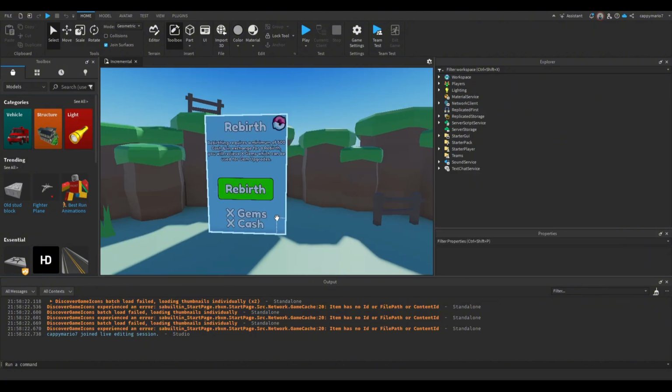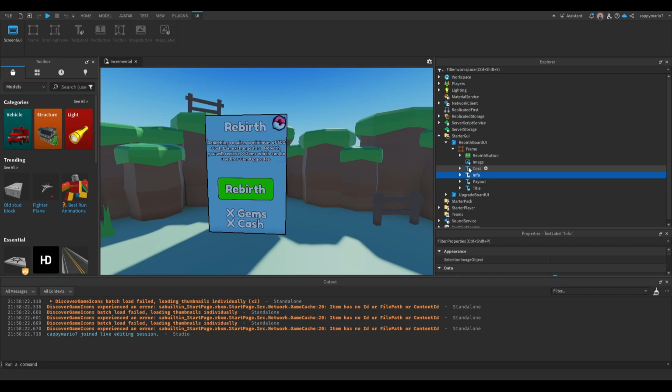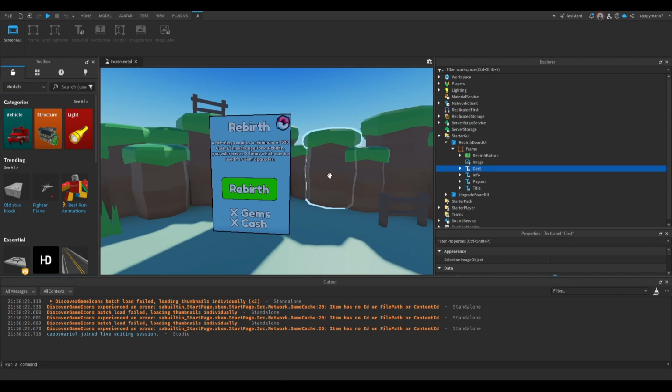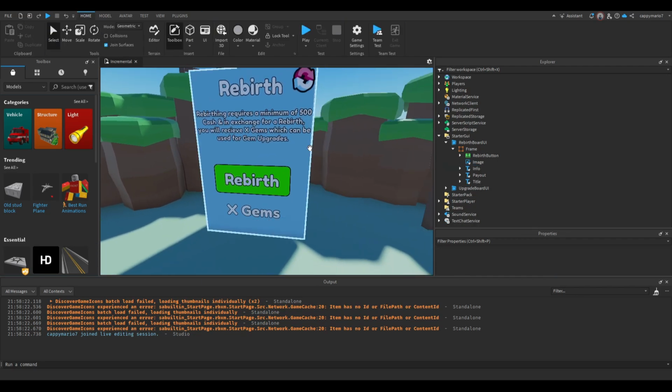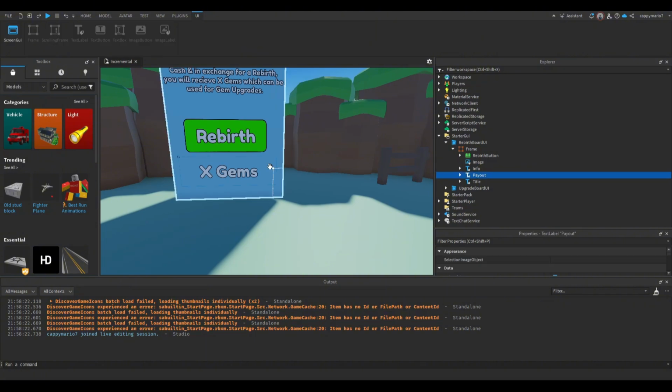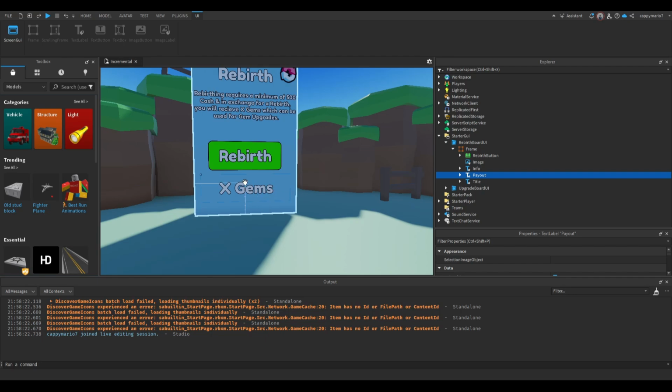So the first thing we're gonna do is go into our starter GUI to do a quick fix. In our rebirth board UI, inside our frame, we have this little cost button. This cost is not really needed since we already know it's going to cost a minimum of 500 cash to rebirth. So let's just remove this. You can feel free to recenter or reposition this title right here, or this text right here.